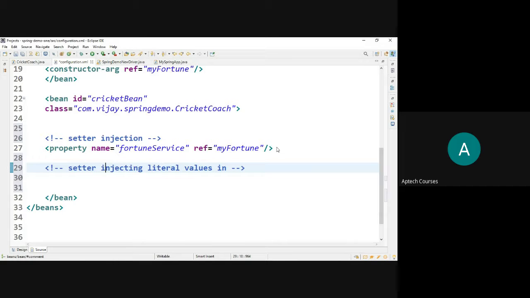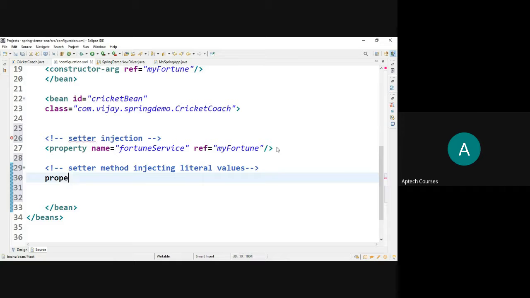Setter injection. Setter method. Injecting literal values.